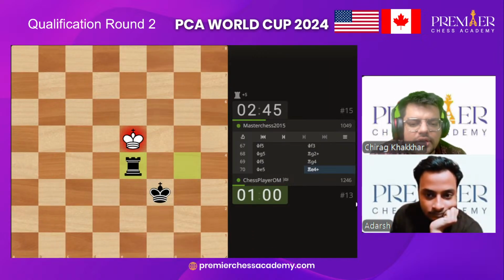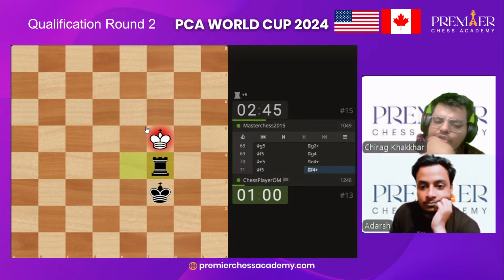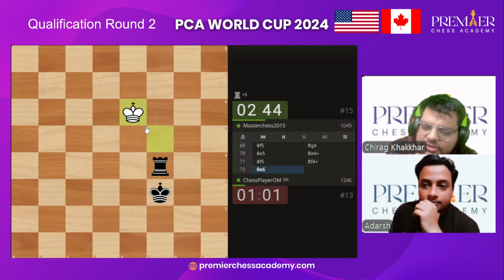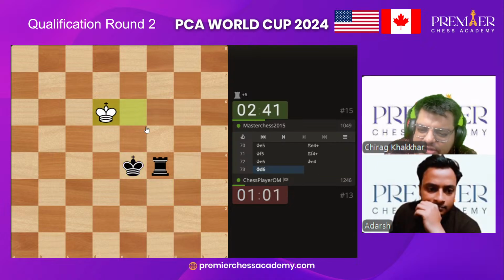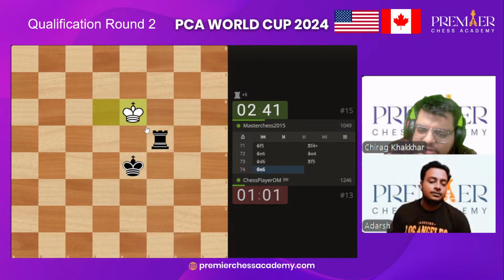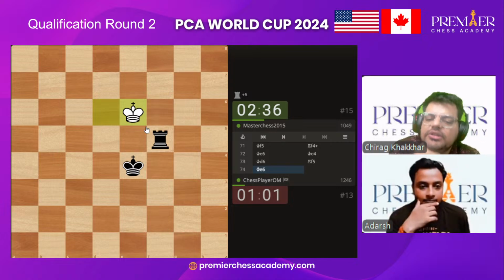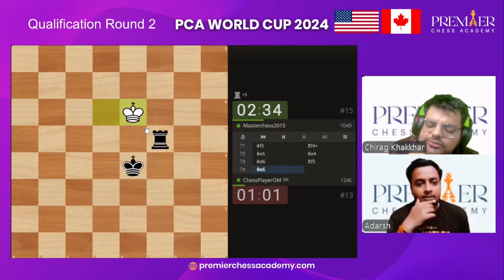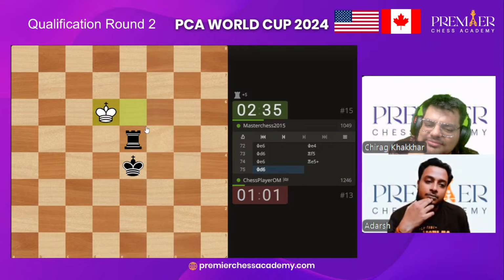Okay, let's see. Single rook checkmate. Category number three. Does the kid know it? Should know it, but looks like doesn't. Chess player Om with the racing flag. Okay, he gets the king up. Which technique is he going for? Adesh, what do you think? There are two techniques, right? With the single rook checkmate, there is a rank technique and there is a boxing technique. I think he's going for the rank one. But looking at the rook position right now, it could be the box one.